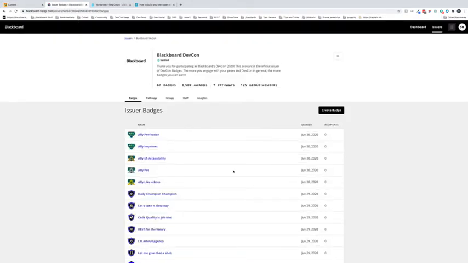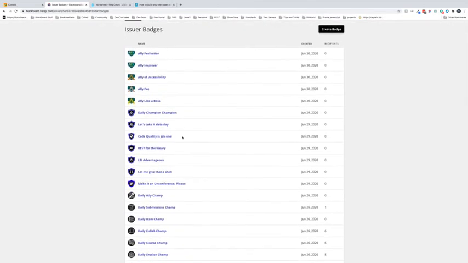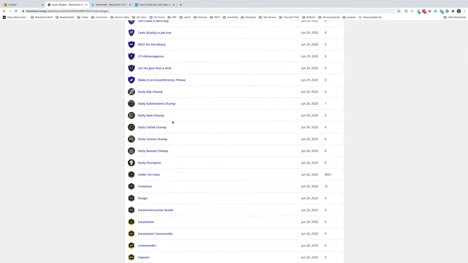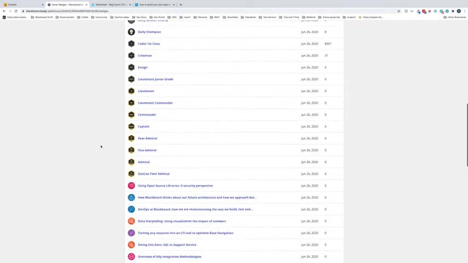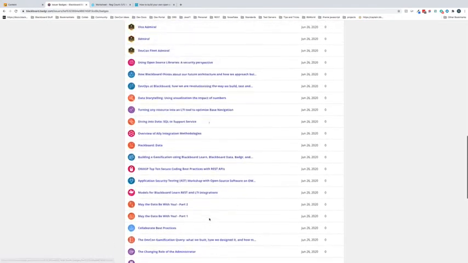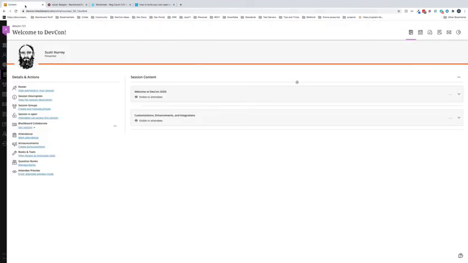You can see by going to the public page for the Blackboard Badger badge all of the badges that are available. We have ally badges, we have daily leaderboard badges, we have level badges for each of the levels as you gain more and more points in the leaderboard system, and then we have badges for each of the individual sessions. The ones that I skipped up here are the pathway badges, and you'll see on the My Institution page that you can link to these and see exactly what you have to do in order to earn these badges. So that is the brief tour.